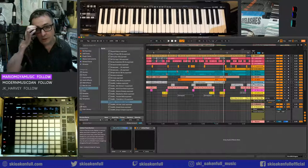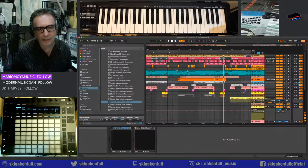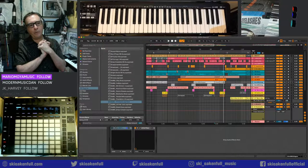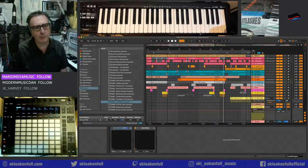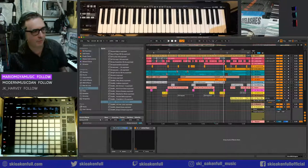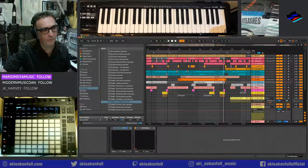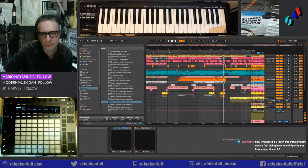So yeah, Recycle, it is software. It's made by Propellerhead. I think it's been around for a long, long time. Essentially it's just a way of splitting up a loop. You put in a loop and it will look at the transients and chop it up, and then you can export it as individual samples. It'll also export the MIDI file, and then you can import that into Ableton Live, and it will keep the MIDI mapping and everything the same. So it's really cool.